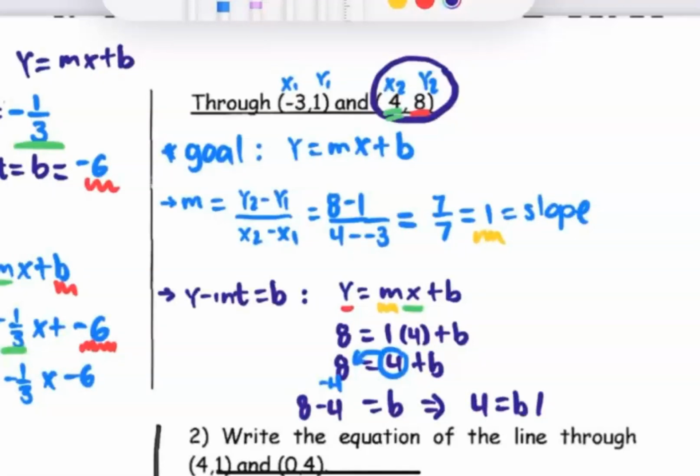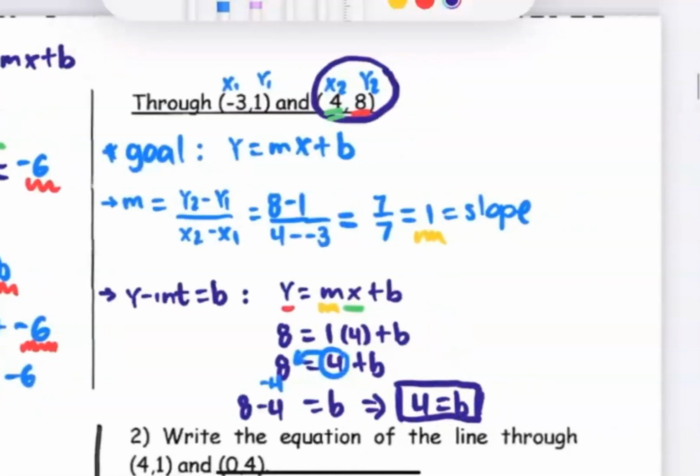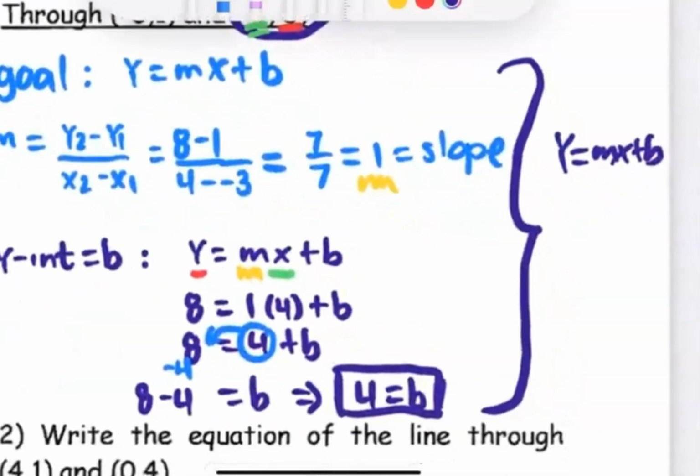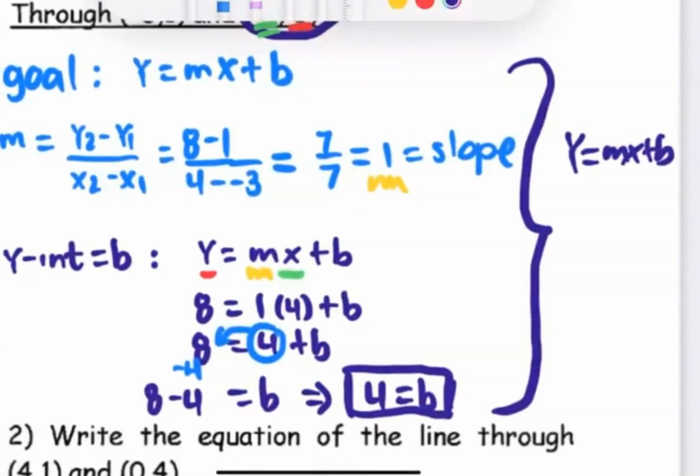I meant to do a square. This is a square to find b. So now, using all of this information, I'm going to say y is equal to mx plus b. Instead of saying m, I'm going to say my slope, and instead of saying b, which, let's use 2 lines for b, I'm going to say the value for b.